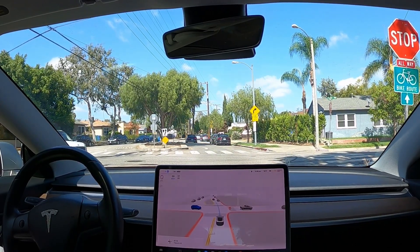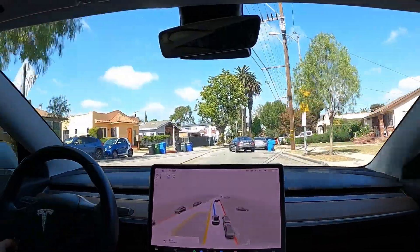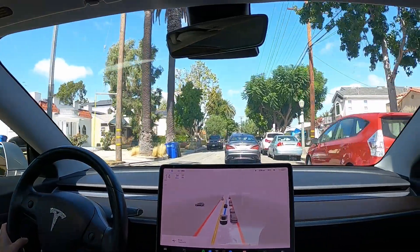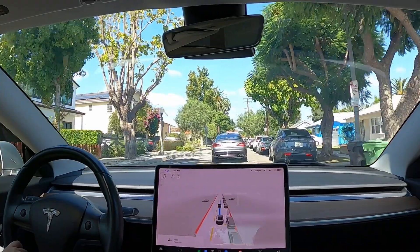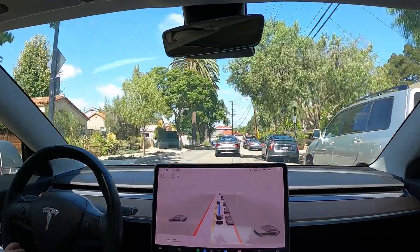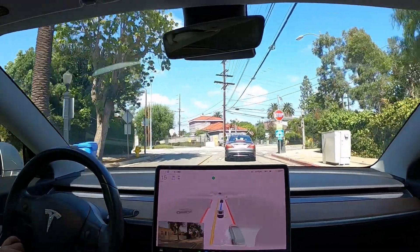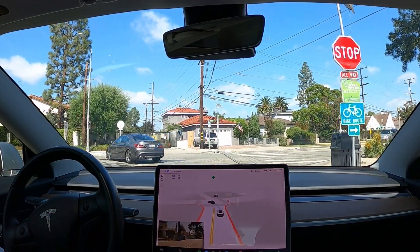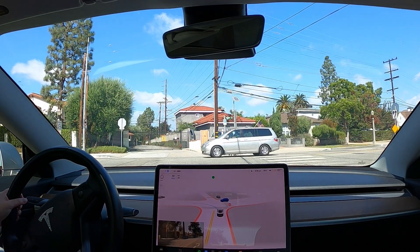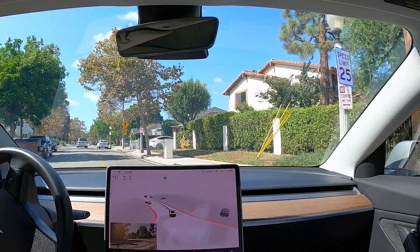We've got a few more different speed bumps — I think just one more of a different kind coming up. Turn left onto Higueroa Street. By the way, this is set to assertive mode, not aggressive. This speed bump is recognized, and my following distance is set to 2. The reason I have it on assertive mode is because here in L.A. you have to use assertive mode, otherwise you're going to be eaten alive by other cars. So now we're going to turn onto the challenging street and see how this update handles the roundabouts.